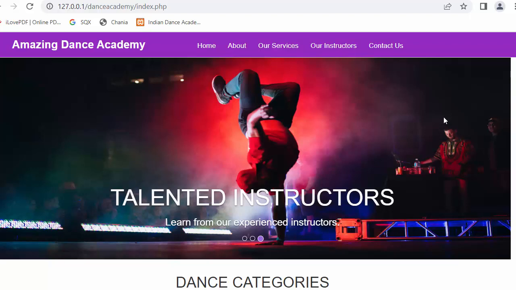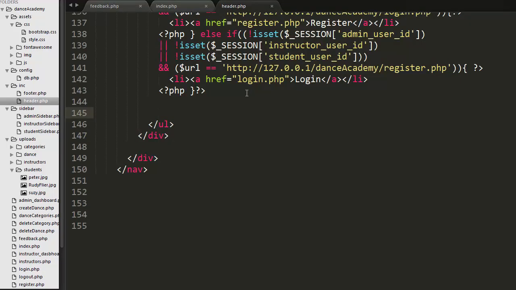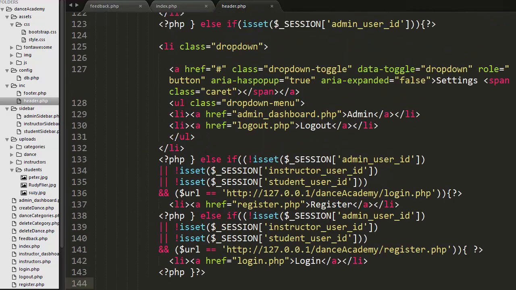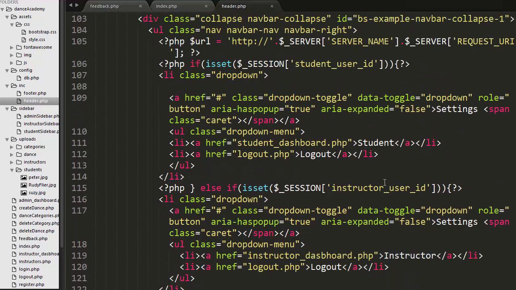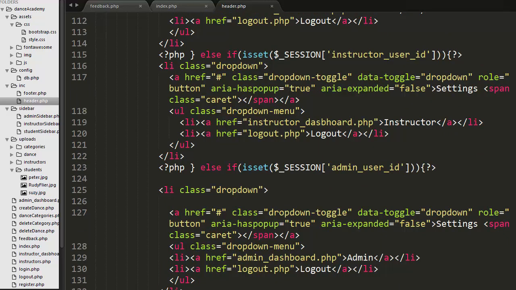So now let us start our discussion on displaying register and login buttons on the header. Right now I am in my header PHP file, and at the beginning of this tutorial series I had completed writing this PHP and HTML code, which I wrote to show a dropdown with logout option, admin option.